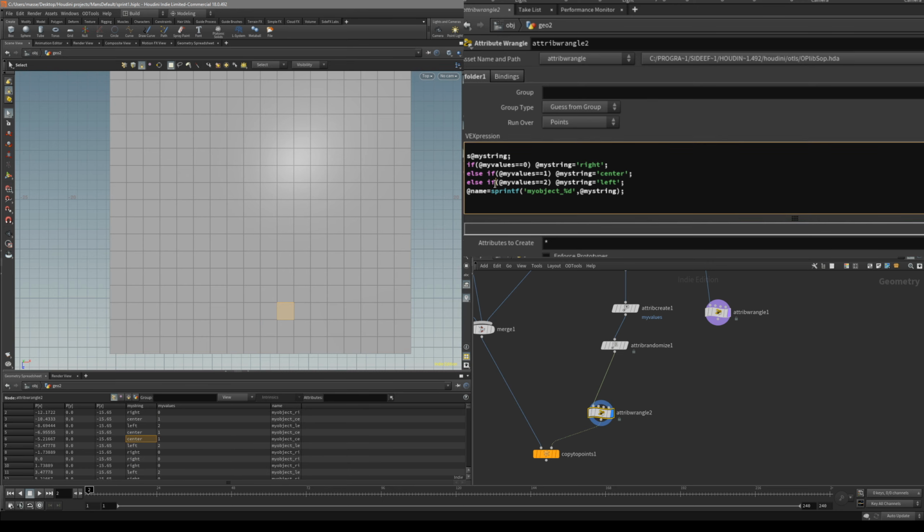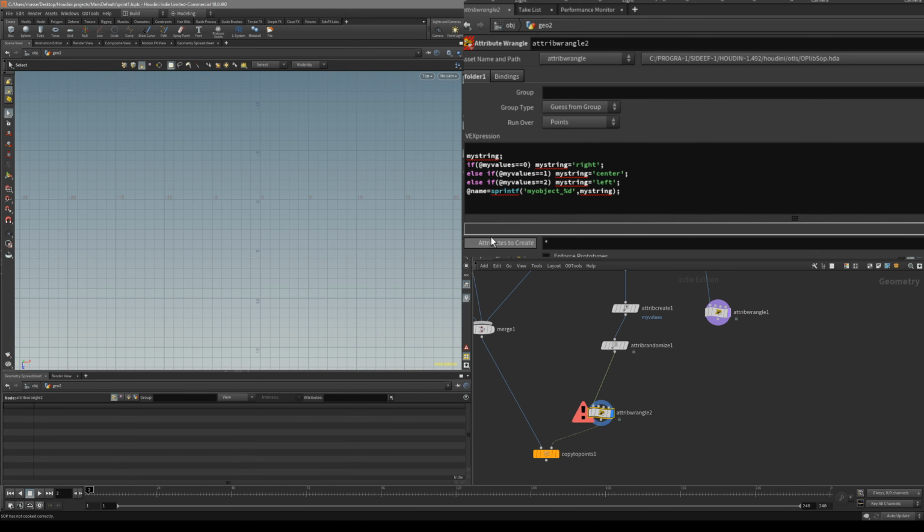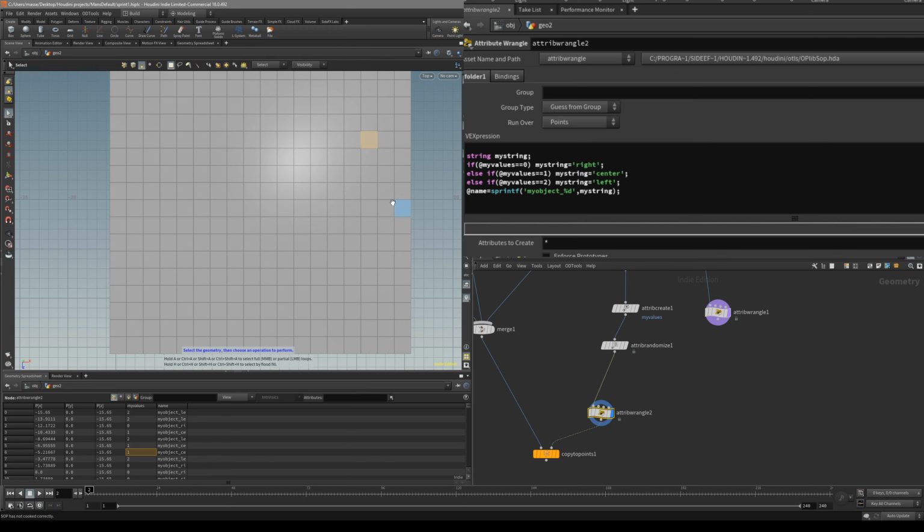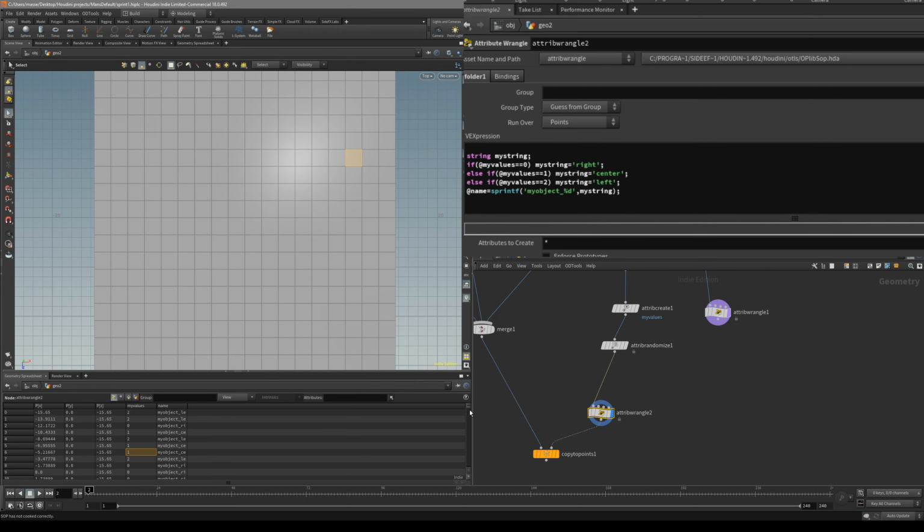So what we have to do is delete the references to all of my strings. So add my strings, and this one like that. And we have to specify that it's a string variable, not an attribute, like that. And that's it. Basically it's doing the same thing, only now we do not have our attributes cluttered up.